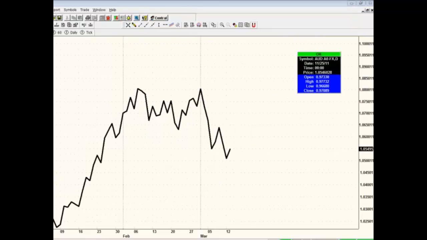Okay, so there's three chart types to get you started anyway. You can see the various attributes of those three different charts and the sort of information that you get from them. A lot of analysis techniques are based on each of those types of chart, and you're going to have to find for yourself the system, the methodology that suits you, and then choose the correct chart for the job.